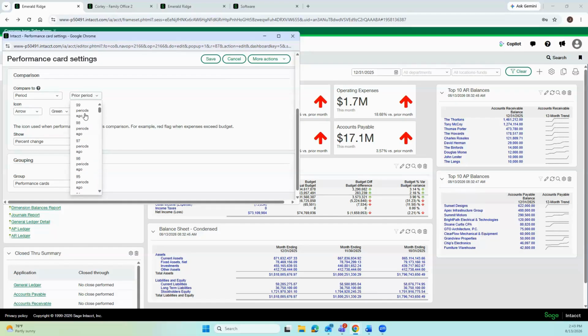It goes back, let's just say 99 periods. And I think that's 8 years that we can look back. And then I can put my smiley face or thumbs up, and I can choose green or red to show whether that's a good thing or a bad thing. I also can choose whether that's a period difference comparing to 8 years ago or specifically, or what that percentage change is from 8 years ago.